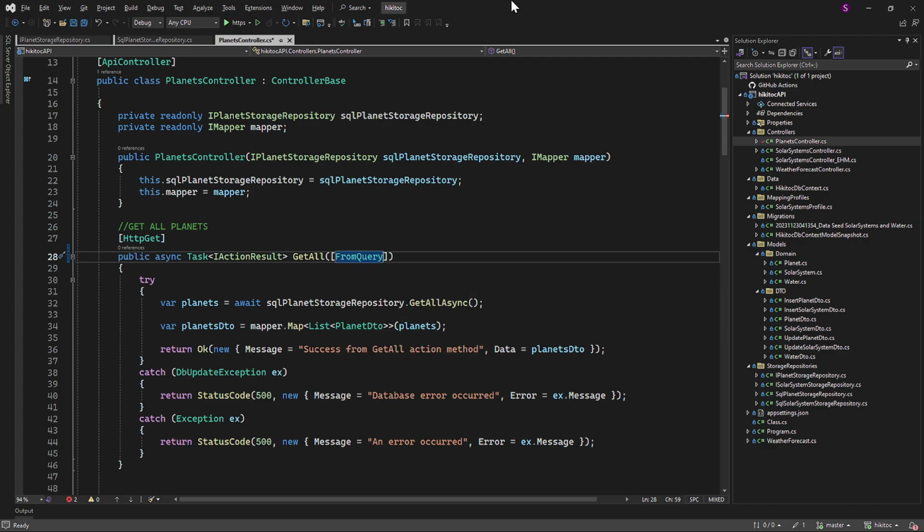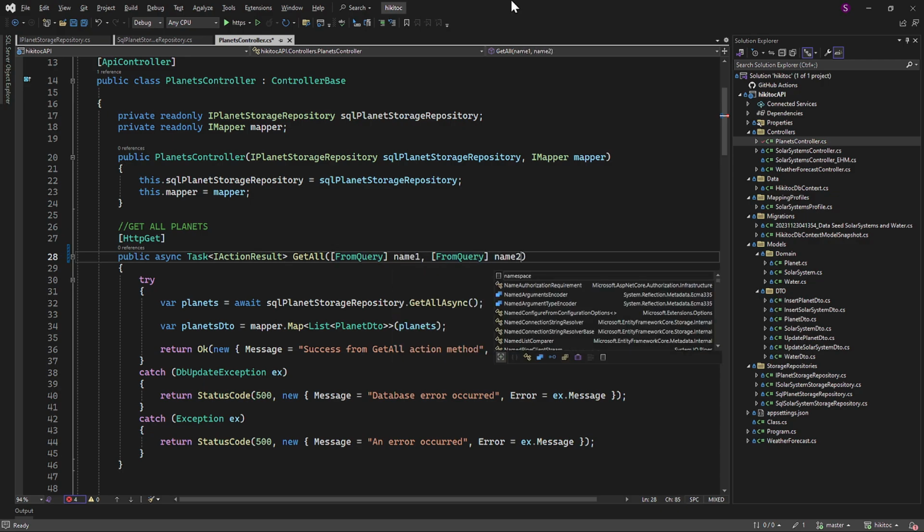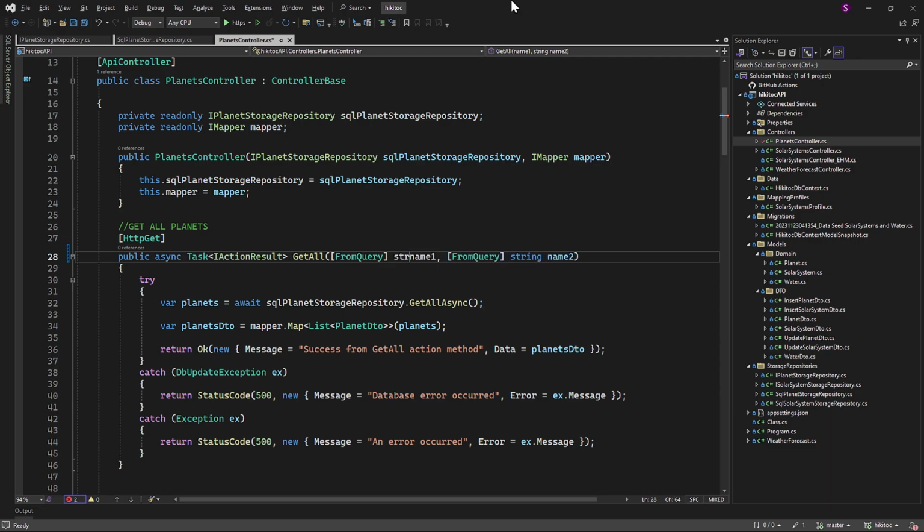Throughout your developer career, you will encounter different approaches to model binding and query string implementation. For instance, when each parameter that the action method is going to receive is listed directly in the method, the code becomes cumbersome. For example, if we need to receive two parameters, we have to indicate that they are coming from the query using the fromQuery attribute, repeated twice. We also need to define the parameters, name1 and name2, along with their types. This structure needs to be repeated in the repository interface and then in the repository class, creating complexity.